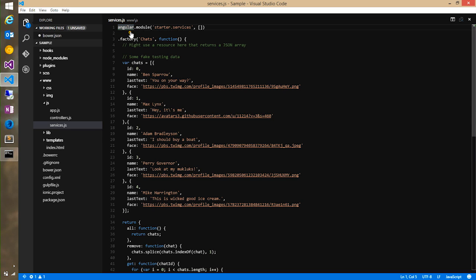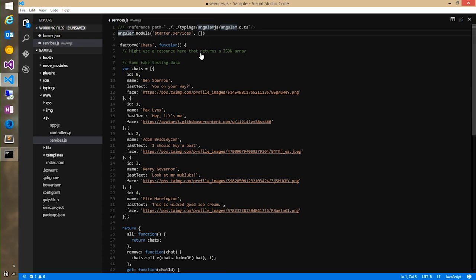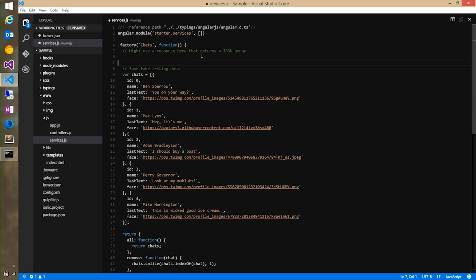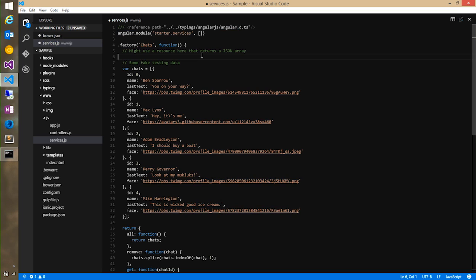Now, if we click this little light bulb and say add reference to angular.d.ts file, what that does is it automatically acquires the TypeScript definition for Angular and adds it. The benefit of that is that we can immediately start to get auto-completion for the entirety of the Angular API, complete with even documentation and type information. That works because Visual Studio Code understands TypeScript definitions even in JavaScript code, which makes it really easy because the community has generated d.ts files for literally everything.